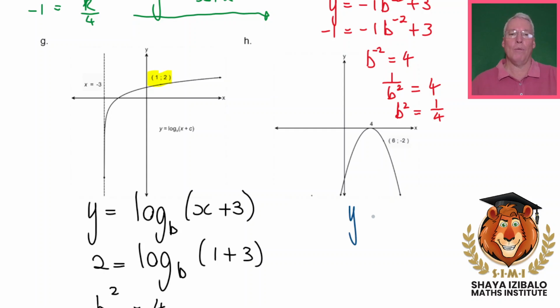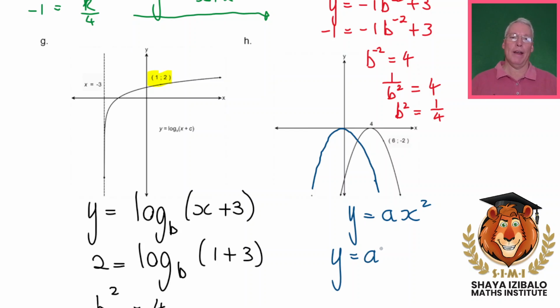The basic form, the vanilla form for a parabola, is ax squared. This one hasn't been moved. Ax squared would be over here, it would turn at the origin. It hasn't moved vertically, but it has moved horizontally. It's moved 4 across to the right. How do we move a graph 4 to the right? We subtract 4 from every x.